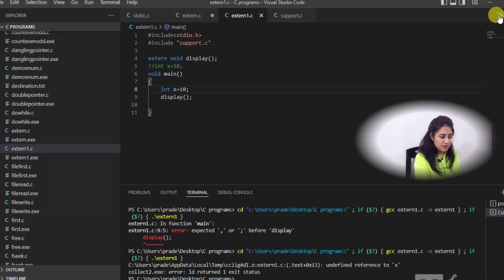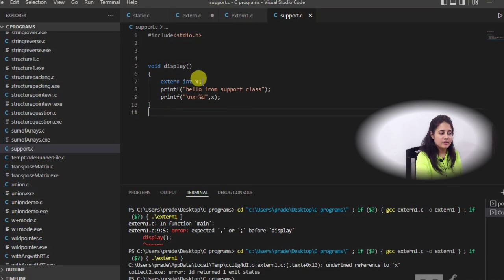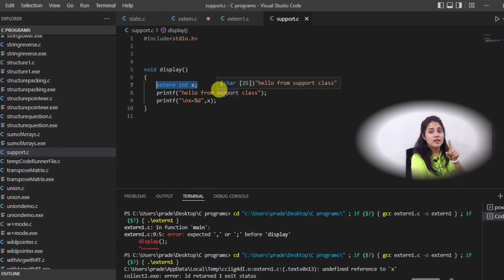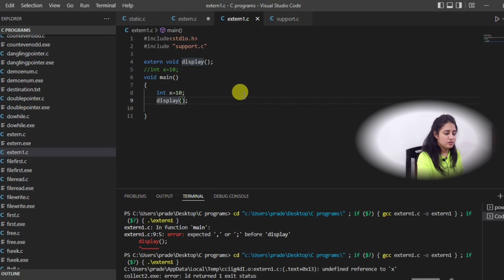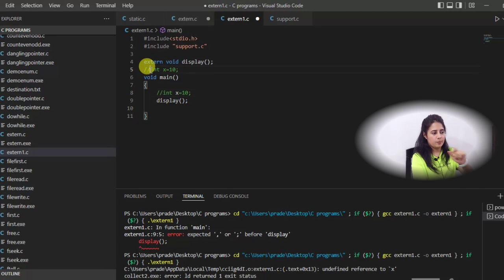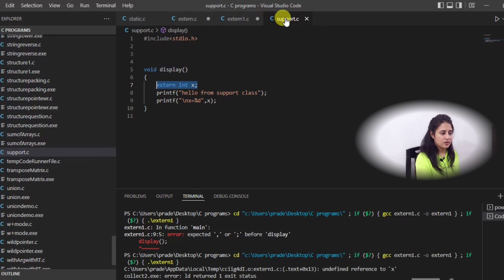See, undefined reference to x, because we have told the compiler that this x has been defined in another file, but that x should be a global variable in the other file, and here we don't have any global variable x, we have a local variable. So extern will not work with local variables, it will only work with global variables. So this x would be global here, and only then can we access it in another file, right.